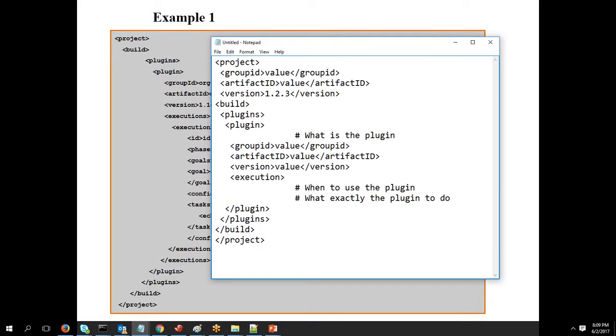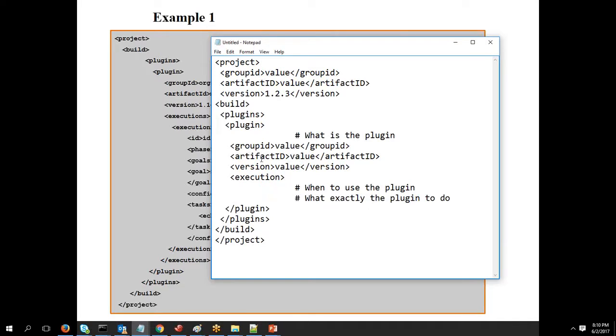Don't get confused. As of now, try to only understand the syntax, and as we keep working, you will get used to it. But majorly focus on the order that I'm trying to write and what is the syntax that I'm going to use. The syntax will be the same and the values will differ from plugin to plugin, and with respect to what kind of project you are working on, the values will differ, but the structure is going to be the same.